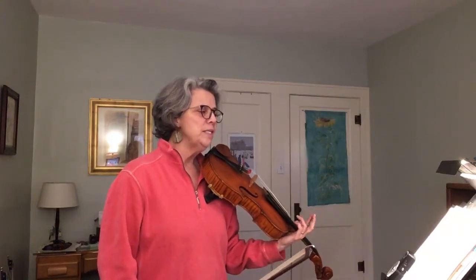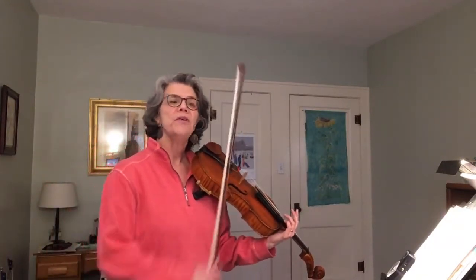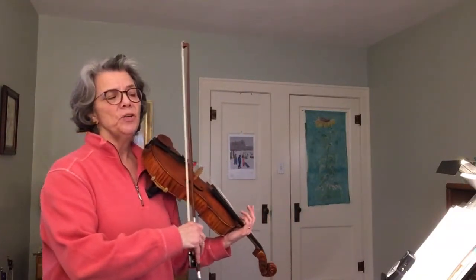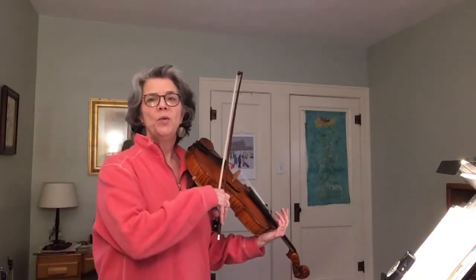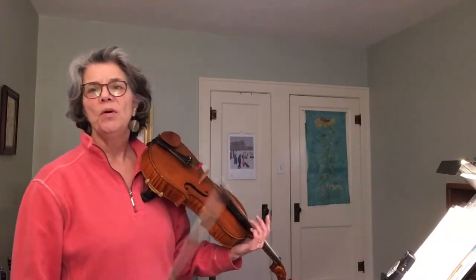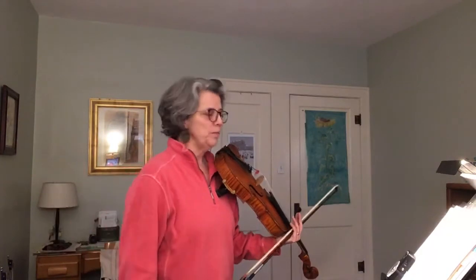Also, I wanted to say the very last two measures, go ahead and take two bows. Those are two whole notes stuck together, and I'm not sure how fast you're going to be playing it, but I think you'll be able to have time to have one whole bow on one bow and one whole bow on another one. So you won't have to take eight beats in one bow.